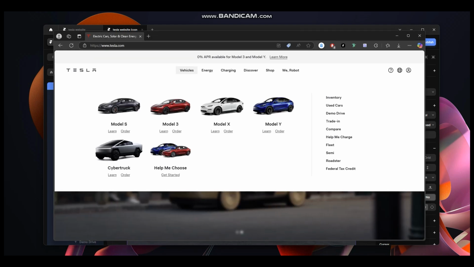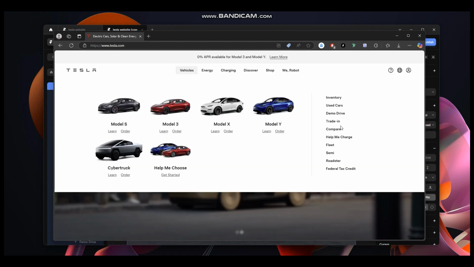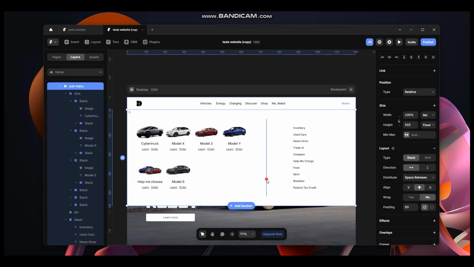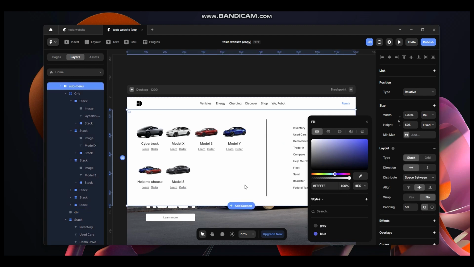So let's go back to our example here, which is the Tesla.com website, and see how it looks. Notice that this part here is kinda smaller than this part. So this part is like taking 3/4 of the page, and this is like taking a quarter of the page, and we also have a significant space on the sides. So that's what we're gonna try and tweak around. And also this divider should be grayish in color. Okay, so I'd already created a gray color here, which is simply by adding a style. So pretty much it, and now let's go back to what we're gonna do.